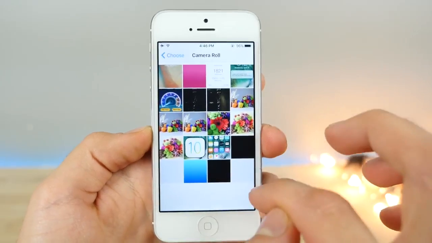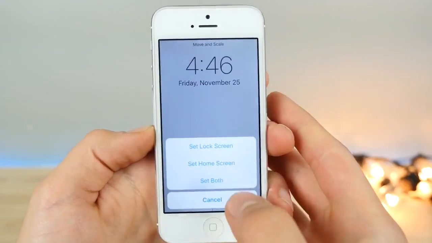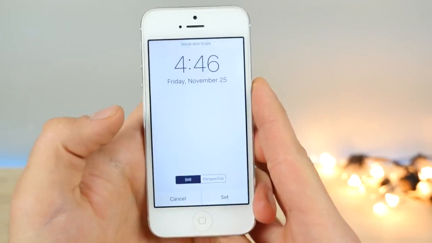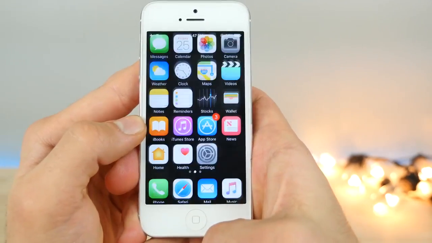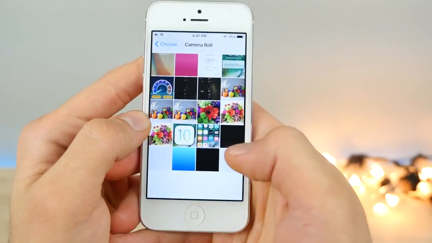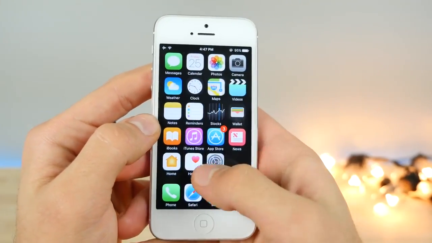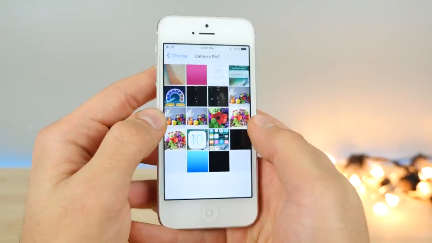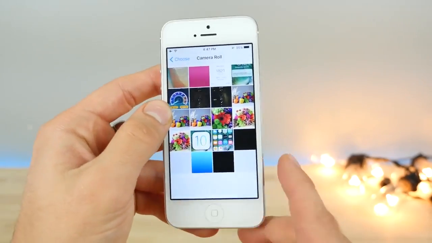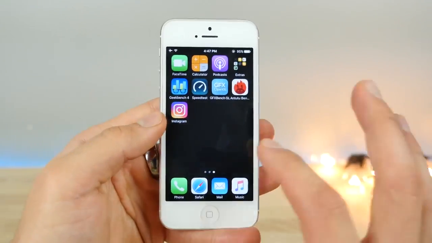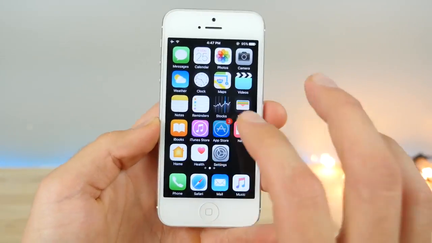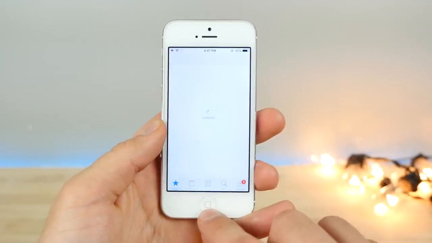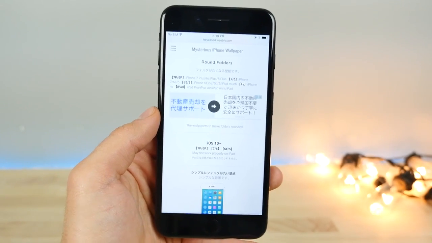But I'll tell you one thing that helps trigger it. If we go into still, as soon as you click set both, click the home button. And I think no, I didn't, it's not yet. But eventually it will start working. Oh, there we go. And just like that, it started working. So I had to switch the wallpaper back and forth about 10 times and it started working out of nowhere. These are the only devices that it works on, but you can get a much faster device through this animation glitch.